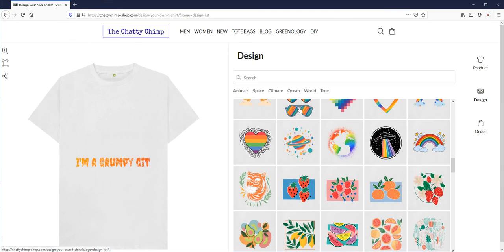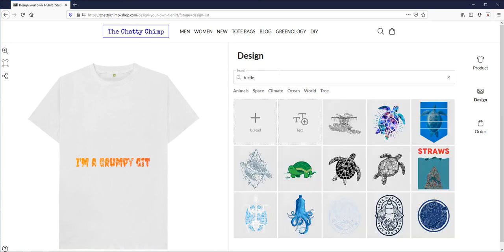And maybe I want to search for something because I'm not entirely sure what I'm looking for. So I type in turtle, and I pick up this little fella here. And in he goes.